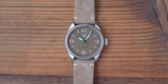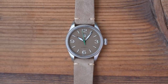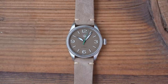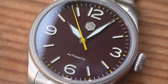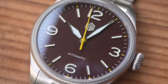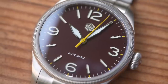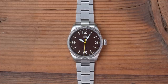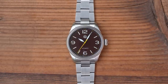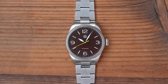All indices and the two main hands have high-polished silver surrounds. Just a flat set of hands, but they are large, vintage sword hands as discussed, and a nice long coloured second hand. Each of the different colour versions has a different colour second hand, different to the dial as well, that is, but colour matched to the 5-minute markers printed around the outer edge beyond the applied indices. The dials themselves have matte finish, allowing those silver surrounds to the indices, the hands and the brand logo to really pop. Overall, there's nothing new here, nothing radical here, but the simplicity aids legibility.